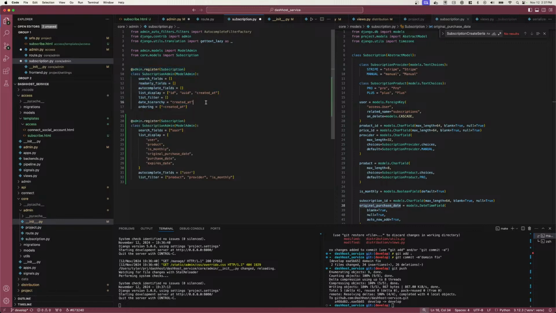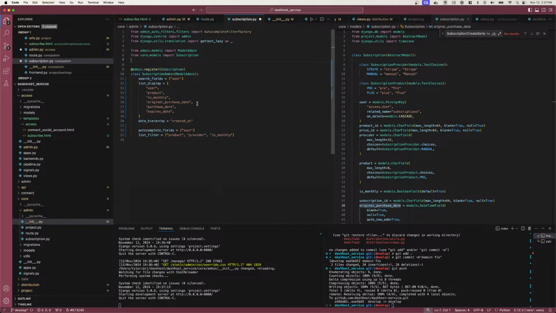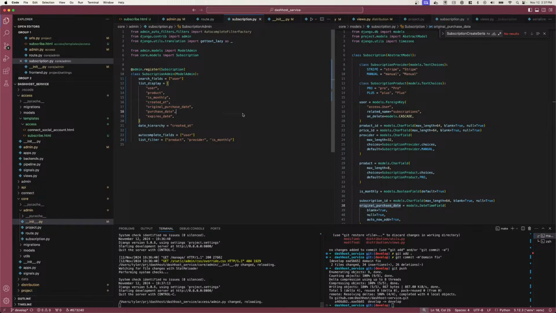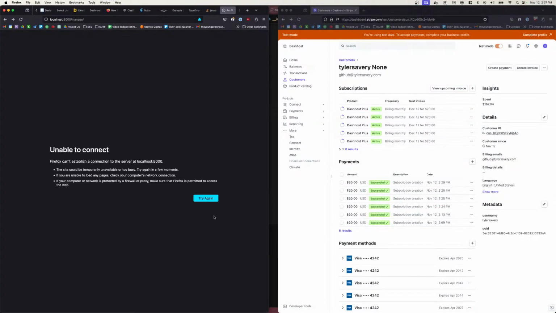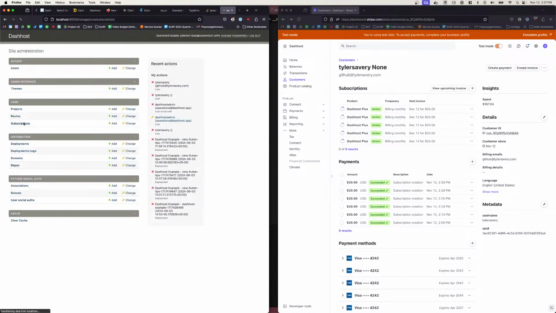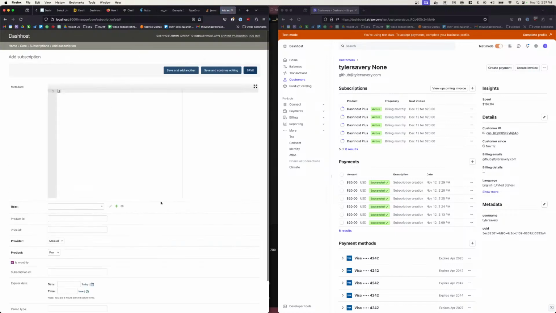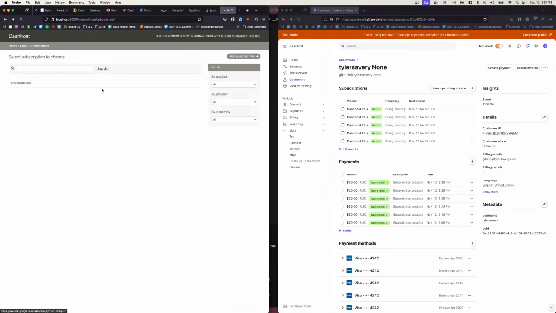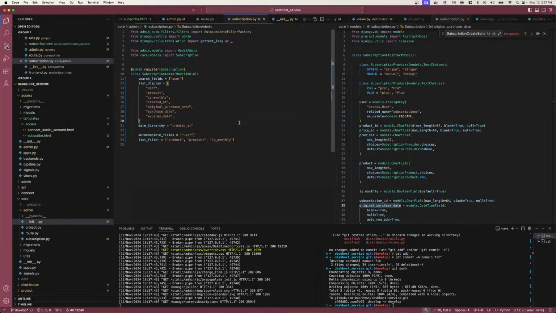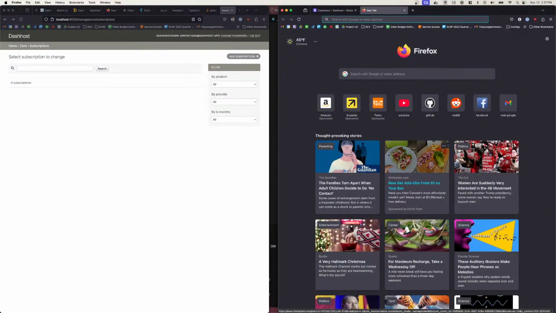I guess we can keep the date hierarchy. And let's use, sure, created at. Got a bunch of dates. Okay. Subscriptions. Boom. Add new subscription. Make sure this works. Cool, we got all this stuff. Okay, so in order to get this to work, we actually have to set up our webhooks, which is a little bit annoying locally, but certainly possible.